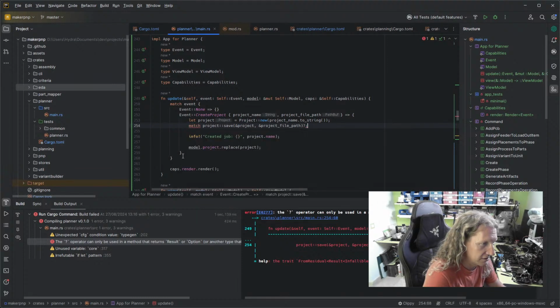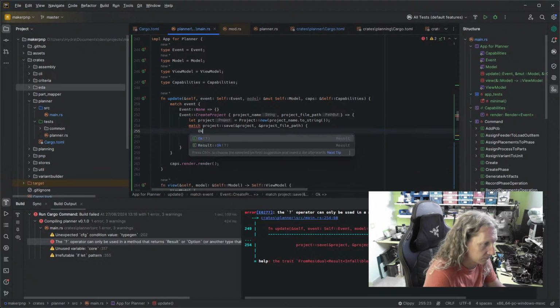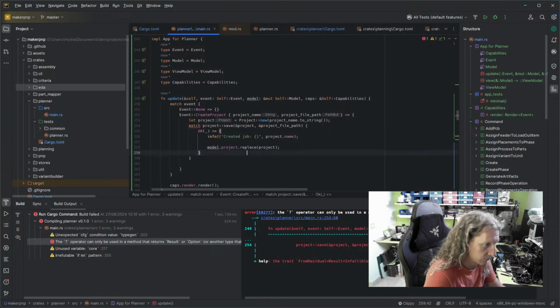Okay, let's do it like this to start with, and then we'll add a to do. So if it works, okay with whatever. I wish it wouldn't do that.